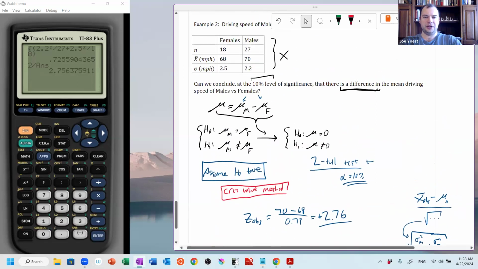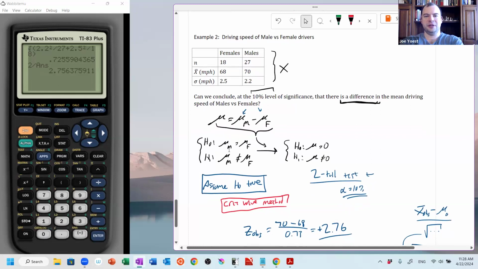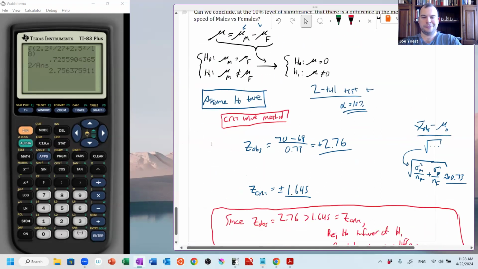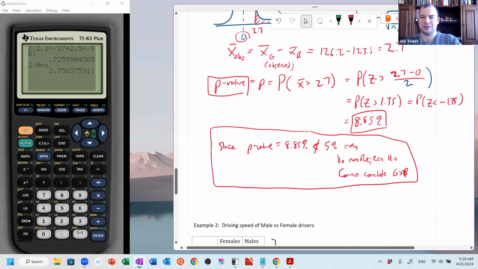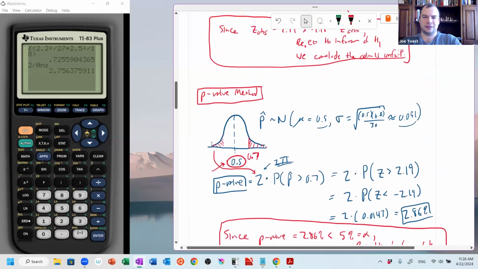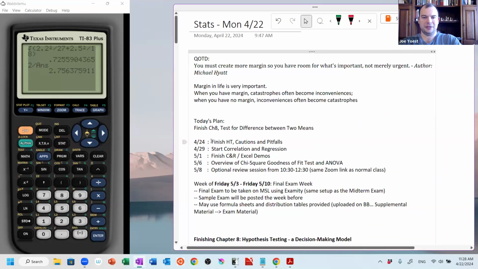So any questions on anything in hypothesis testing, anything we've covered in chapter 8 or chapter 9? And again, there's a lot more that is covered in the book in chapter 9, but we're just scratching the surface here. We just want to look at a simple example of comparing means between two populations. All right, so that finishes up chapter 8 and what we're going to cover in chapter 9.